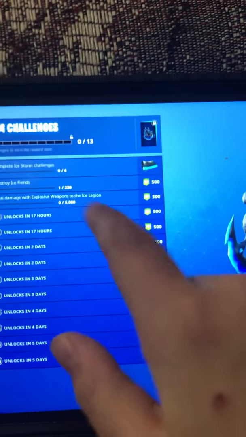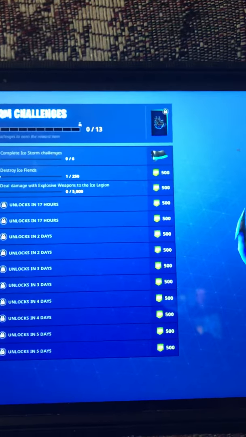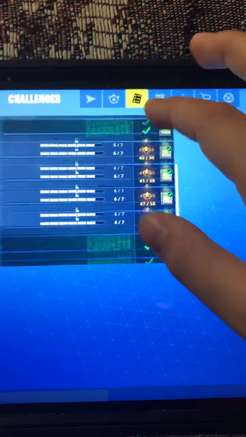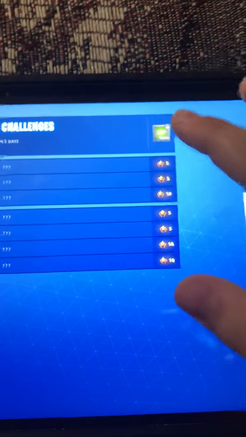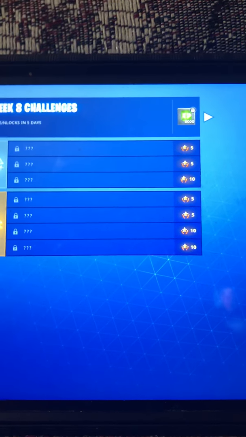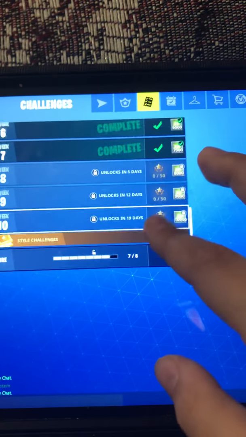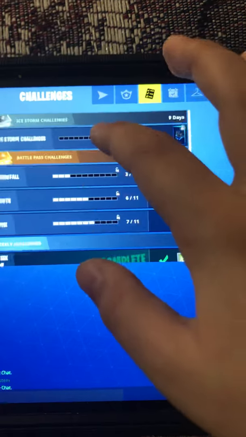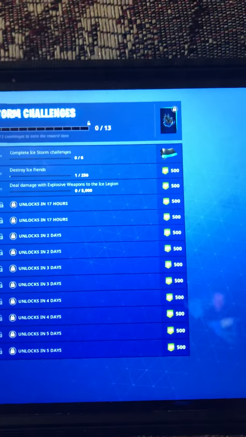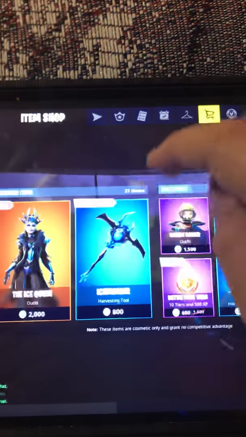And guys, if you didn't know, you can go on a leaker's channel and leak all of these out, because I'm not a leaker. I do not leak stuff. But I probably know one of the challenges for week 8. I'm pretty sure I know one of these. It's probably going to be Destroy Icy Friends, as we have in the Ice Storm Challenges, and we are going to have to destroy 205, and I think that one's going to get added. And I'm not a big leaker, so yeah.